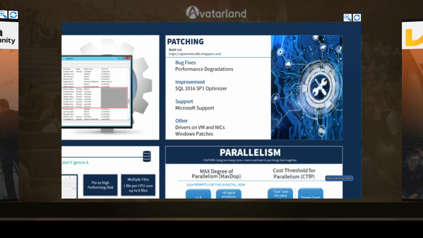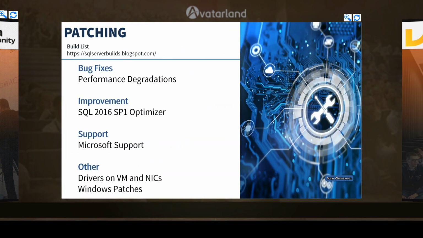So the next thing we want to talk about is patching. Again, this is outside of SQL Server for some of this, right? Many people look at patching when it comes to security, right? You always make sure you're on the latest and greatest Windows patch. You make sure that you are keeping things updated for security purposes. But what people don't think about, and it's outside of the box, is that patching has a ton to do with performance gains and performance degradation.